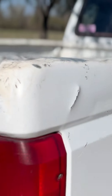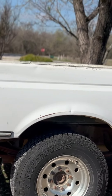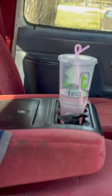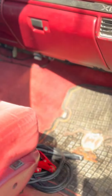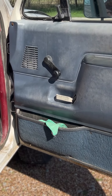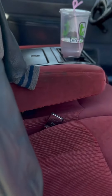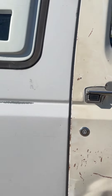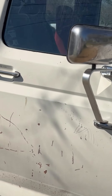It probably wouldn't have been my first choice, but she likes it. We had to put these doors on here because one of the original doors didn't have a mirror on it. I found a pair of doors with matching mirrors. You can see the door panels are blue instead of red, and one door was missing a door panel entirely. So even though they're blue, it's kind of an upgrade — now she has two door panels. The handles were broken; both inside door handles were broken, and the door on that side didn't even shut. So we mounted these doors up, her and I together, because they had the heavier-duty steel mirrors.